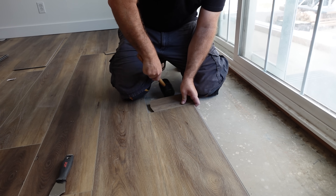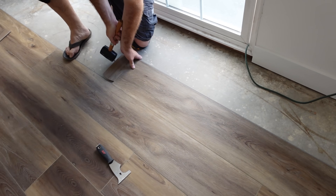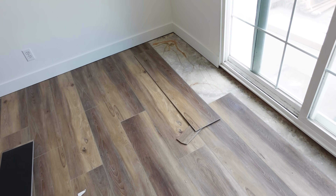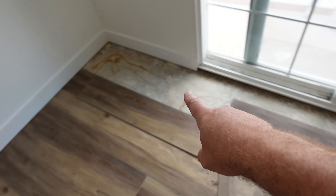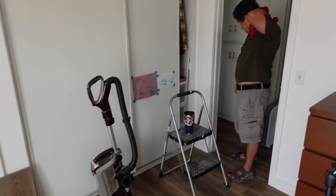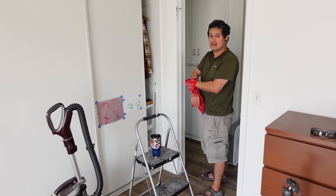We left just the very last row by the sliding door unfinished because we had to head over to the office. We're almost done but we're pressing pause on this project because we're running out of time. We had one other important job to do today — and what great timing, it's like a hundred degrees outside and the air conditioner just stopped putting out cold air. So it's getting really hot in here and I'll wait to finish the floor until later this evening.